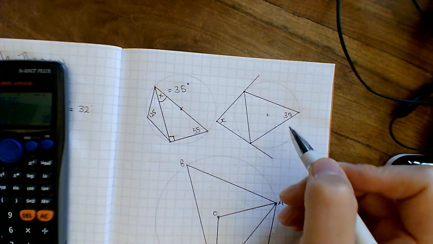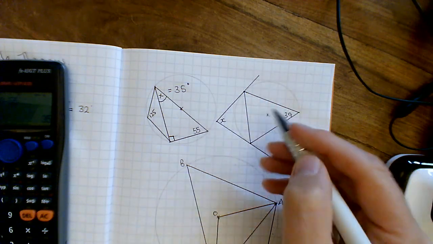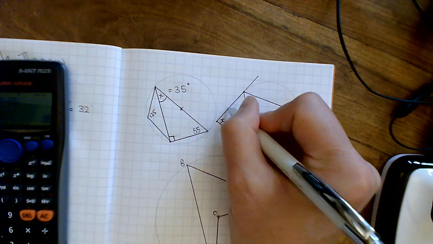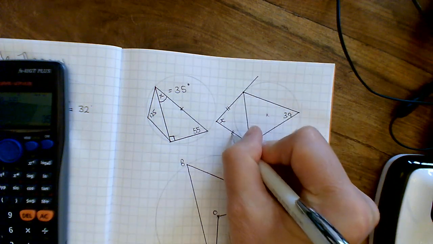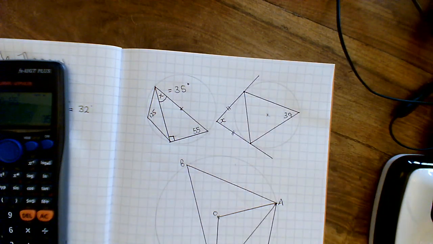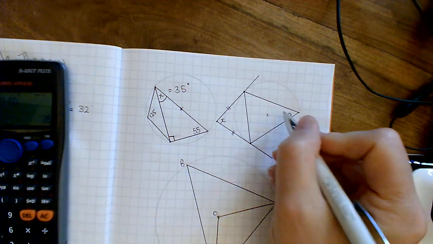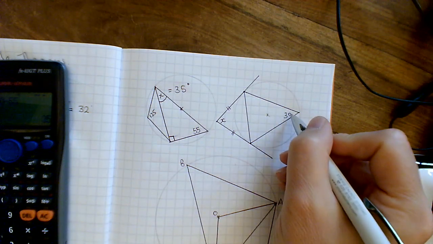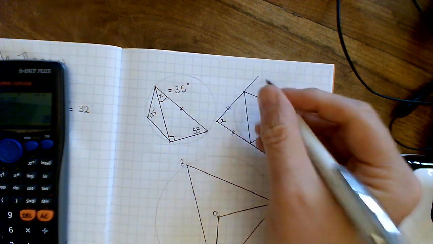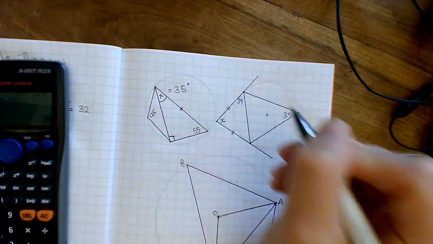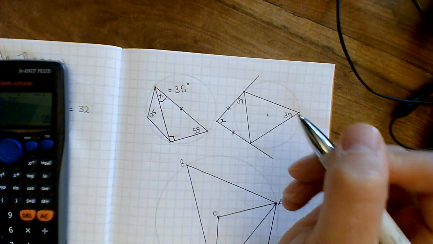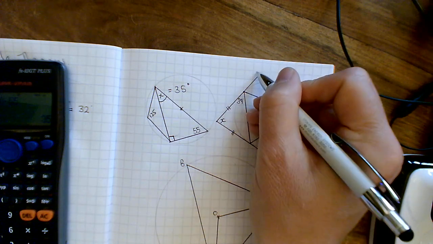This one, a little bit weird. We've got tangents. What I know is tangents from a point are equal. So this tangent is equal to this tangent up to that point. That's not helping yet. But the tangent, I've got a 39 degree angle off this chord, which is on this tangent. So that makes that one 39 degrees.